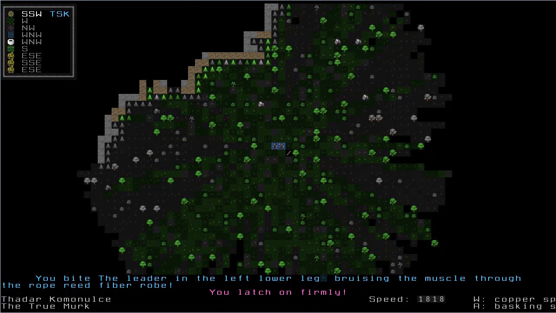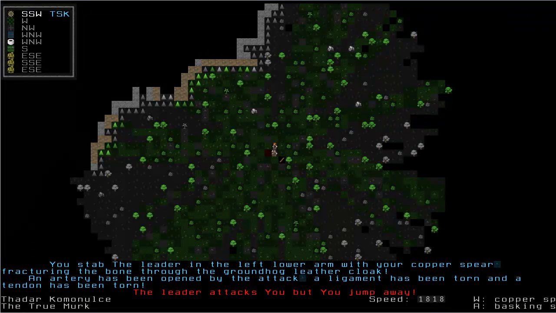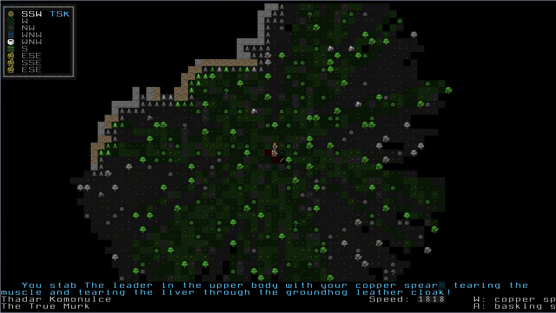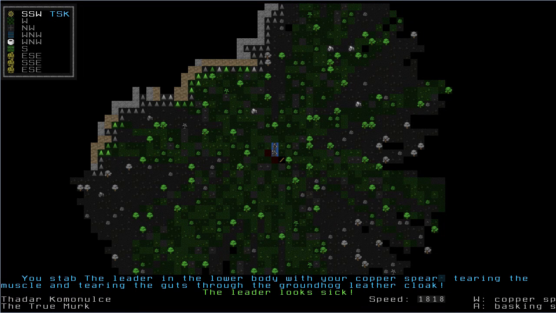I keep trying to bite this person. I don't know what the hell. Okay, so here we go. This is a little better. Yep. Okay. Little stabbing action going on. Stabbing him. Stab him in the upper body. I tore his liver. That's pretty nice. Okay. Yep. Tearing the muscle and tearing the guts.